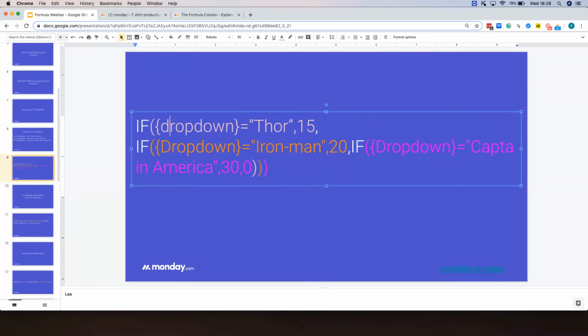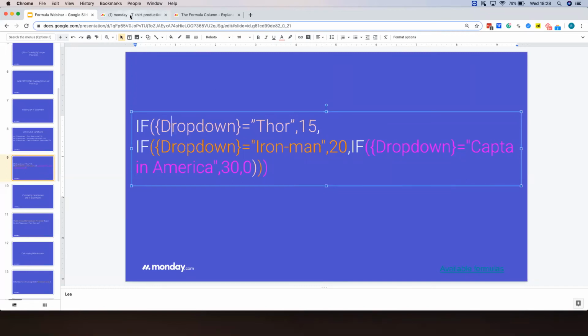What we are doing over here is we are telling this system to look for a drop down. Look for the drop down called drop down. But if I make it a lowercase d, it is going to be looking for this drop down perpetually, and it's never going to find it because it is case sensitive. So either copy and paste, or make sure that you are spelling it correctly, because this is a common mistake that we see.